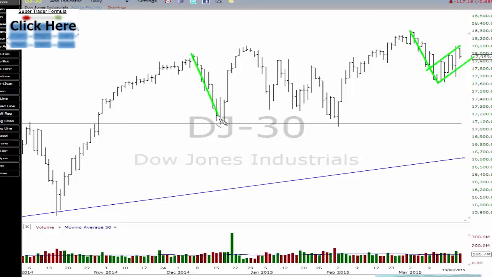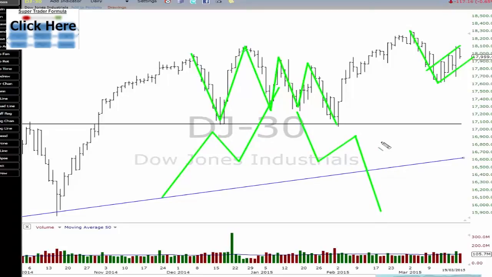Now, if it's like this, strong sellers, strong buys, strong sellers, strong buys, strong sellers. Do you see how we're comparing it to the leg before, and we're saying that's pretty consistent? The strength in those moves is pretty consistent, going sideways. That means no one is in control. But when you have strong buyers, weak sellers, you get strong buyers. When you have strong sellers, weak buyers, you get strong sellers. You with me so far?